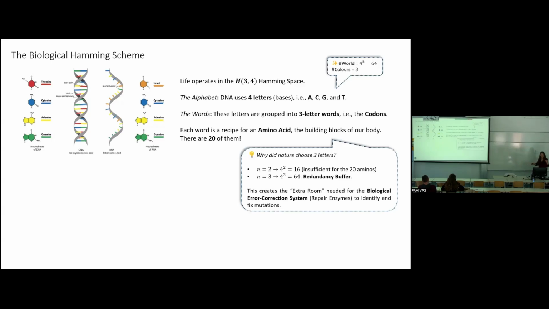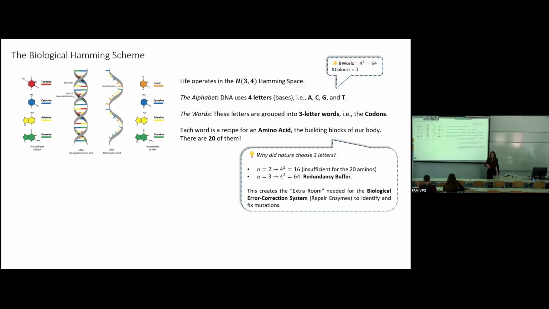This gives extra space, extra room to our body. Let's say someone else, the one that has competence in our body, say repairing enzymes, operates as a self-biological error correcting code or system. So we have extra space, extra room. What does it mean? That some of these combinations will correspond to the same amino acid. And this allows me to have space to make mistakes and correct.